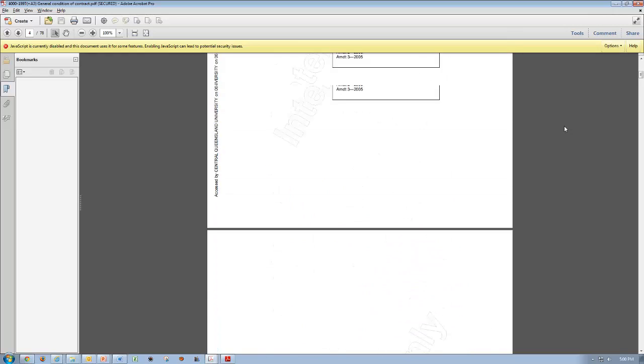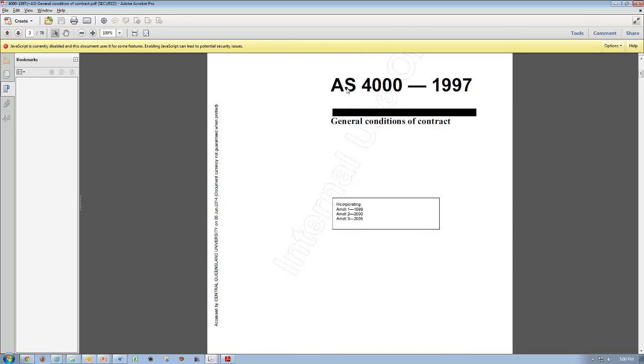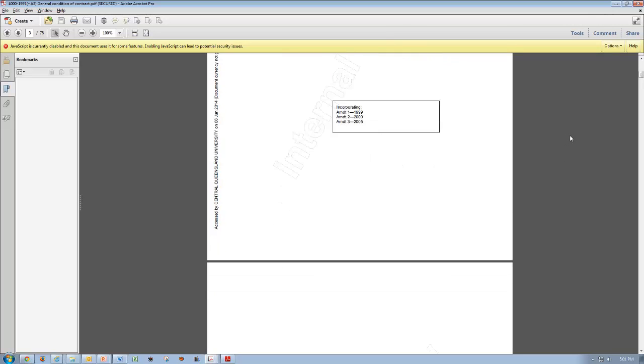One of the things I should point out to you is, even though this is AS 4000 1997, in other words that's when it was first published, you can see that there's been updates, and so this is actually inclusive of the first three amendments, last amendment being 2005.